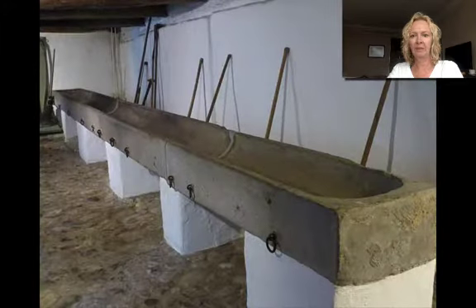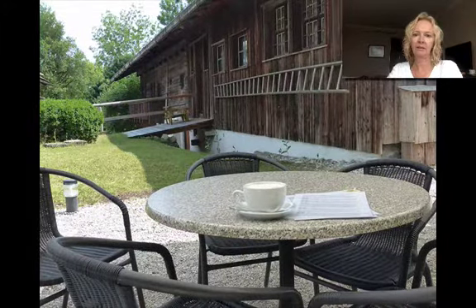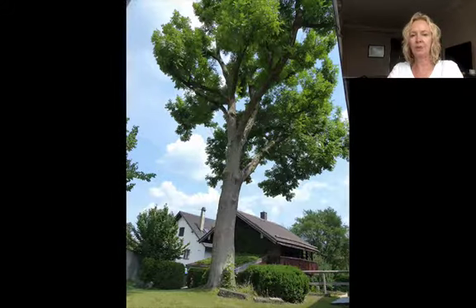Here's where the animals would have been kept, and we're ending the tour now, going back out into the courtyard. This is the tree that König Ludwig apparently planted. And I think that ends the tour — but my third section really describes the changes that I would make. Thanks.